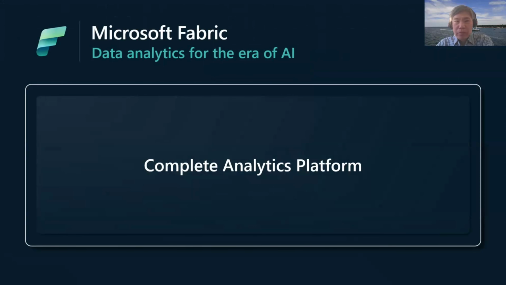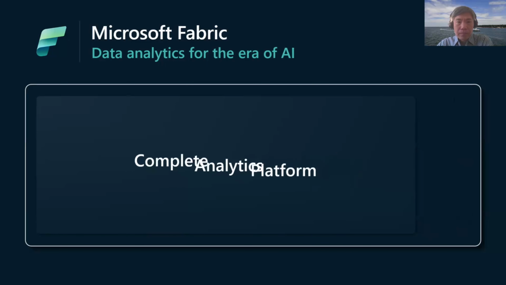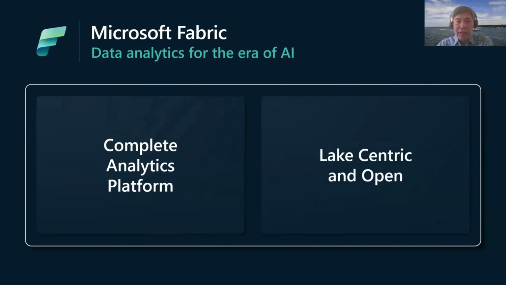So Microsoft Fabric comes with four ambitious promises. The first is a complete analytics platform that provides all the tools that developers need. Whether you're a data engineer, data scientist, data warehousing professional, or BI professional, you would be able to go from raw data to insight. The second promise is a lake-centric and open architecture. We introduce the OneLake concept here. OneLake is like OneDrive, but for your data. This means Microsoft is actually moving away from proprietary formats to completely open formats based on Parquet and Delta Lake.